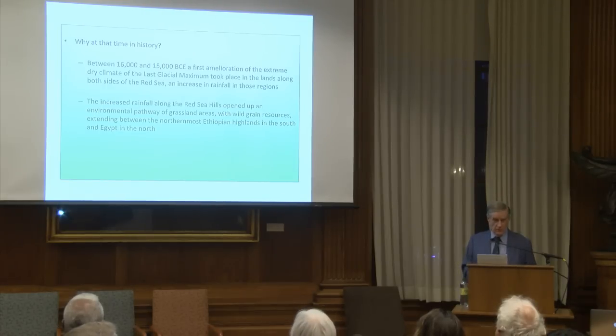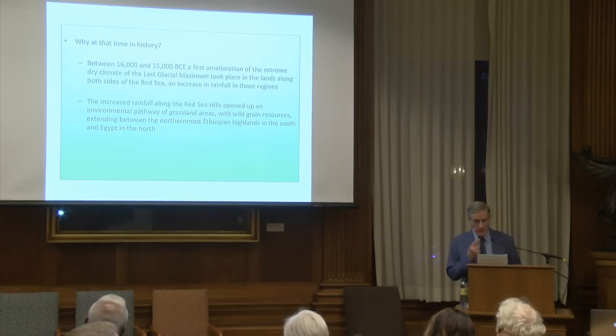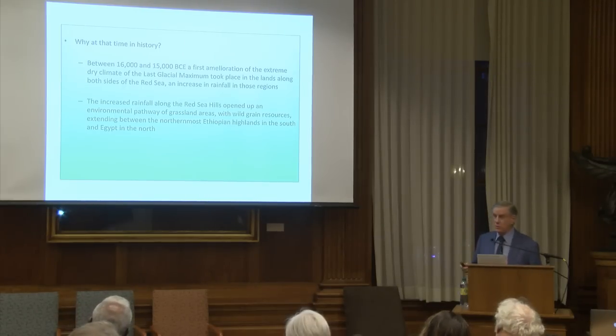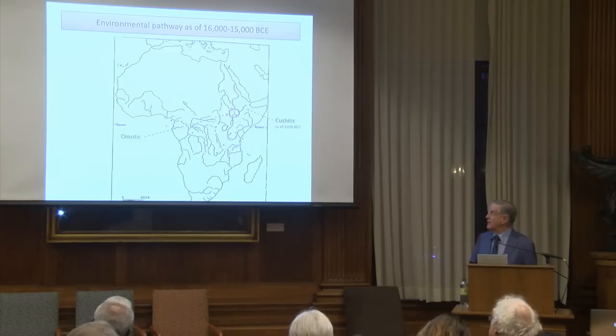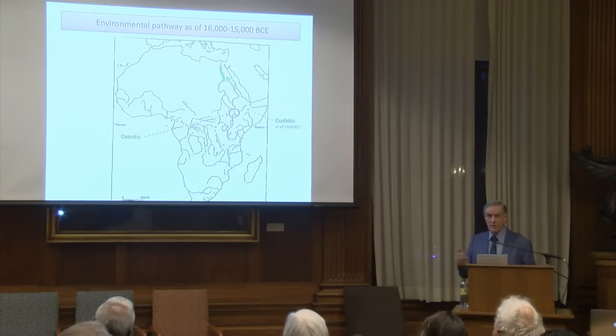Now, moving on from that, who might have been the people then that could have taken advantage and moved that economy northward to Egypt? Well, the linguistic maps of the successive earlier periods of Afroasiatic divergence that we briefly looked at offer one strong possibility. So let's go back to those maps, and we'll put ourselves at this particular stage of history. And that is the divergence of the proto-northeast Eritreic speakers out of the earlier Eritreic community. The geographically most parsimonious spread line would be along the Red Sea Hills.